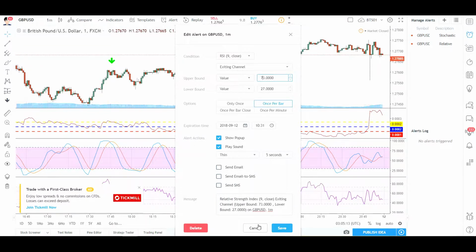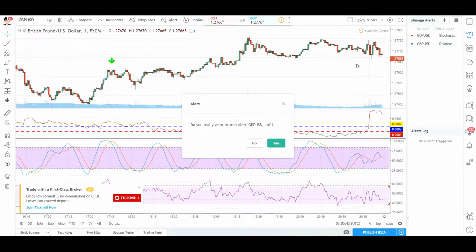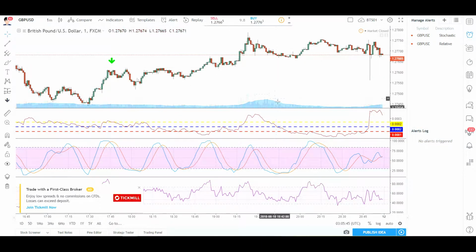So we look at these settings, and you can simply turn it on by clicking the play button here, or you can learn how to add these alerts in the tutorial videos towards the end of the TradingView tutorial section. Alright, so let's repeat that again. The first rule, ATR above the yellow line. The second thing, you wait for RSI to go outside the channel, and then after the RSI goes out the channel, hold on, I need to change the stochastic.